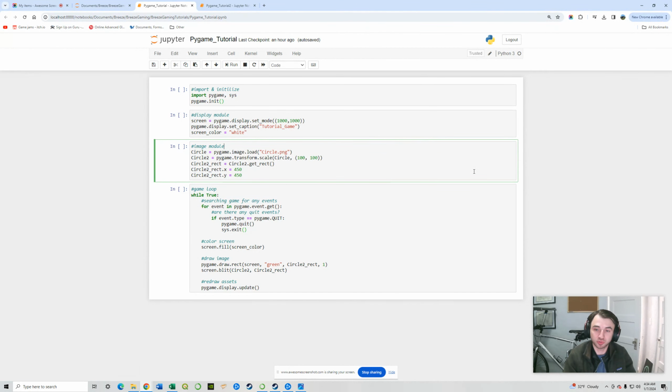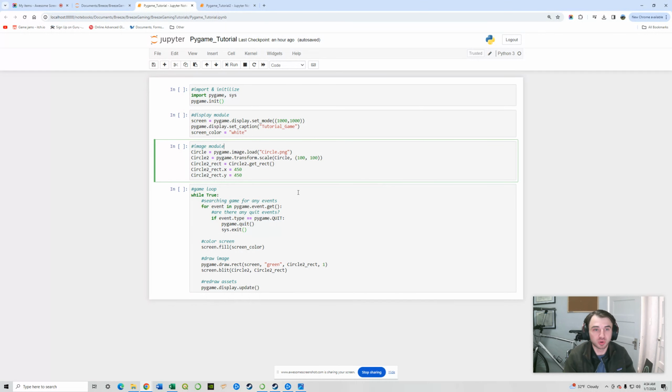Today we have a tutorial for you looking at how to load and draw an image from a file location on your computer into Python with Pygame. So essentially, what we're going to be doing is taking an external asset and loading that into Python with Pygame. We're going to be transforming it and then drawing it on top of a screen with Pygame.